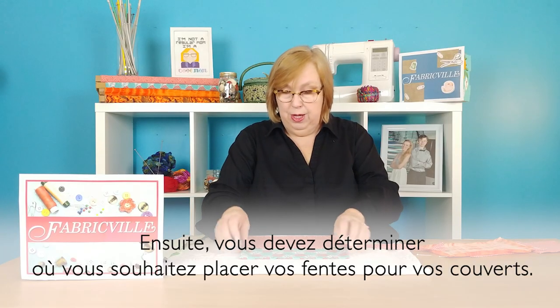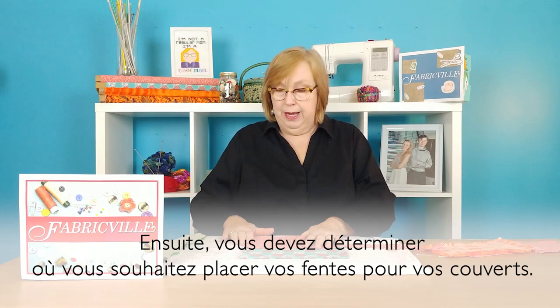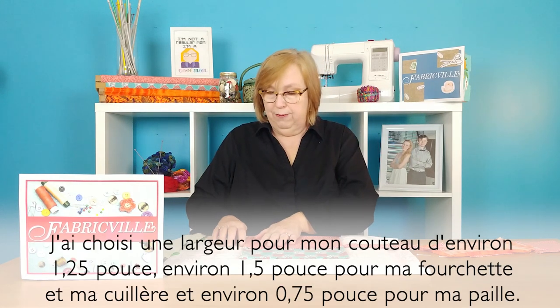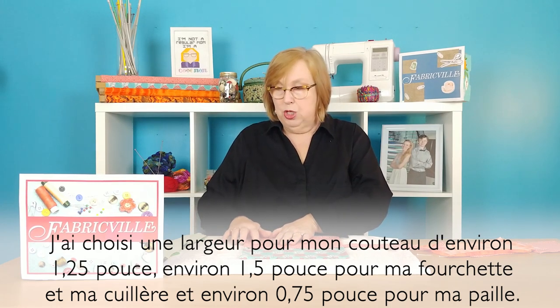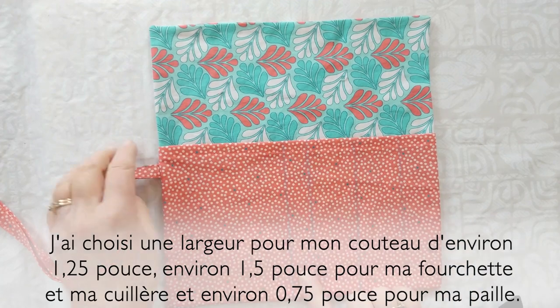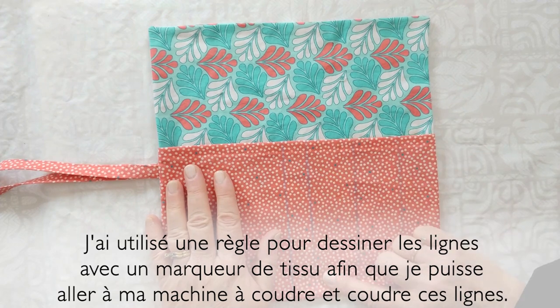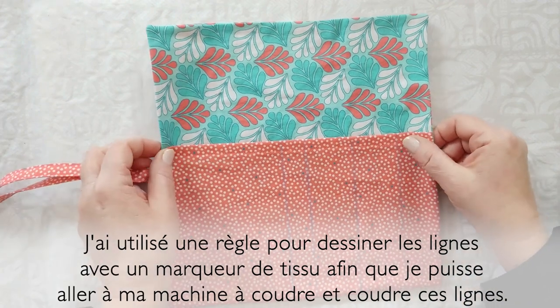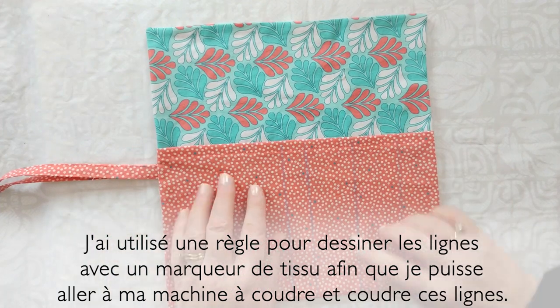Next, you have to figure out where you want to put your slots for your cutlery. I decided on a width for my knife of about 1 1/4 inches, about 1.5 inches for my fork and spoon, and then about 3/4 inches for my straw. And I used a ruler to draw those on with a fabric marker so that I could go to my sewing machine and sew those lines.